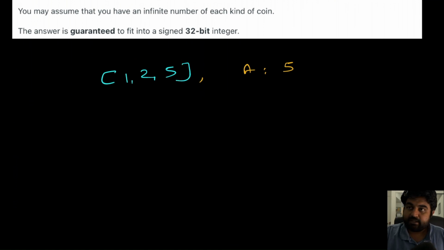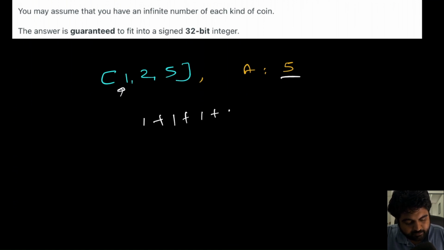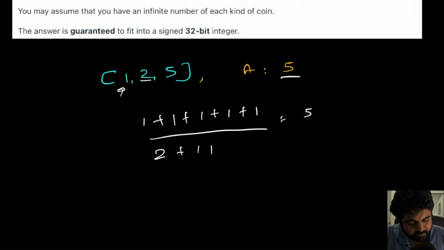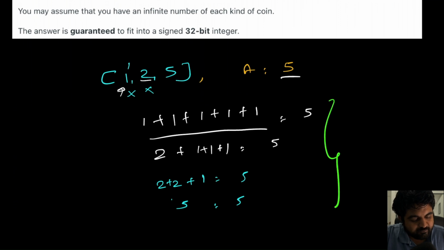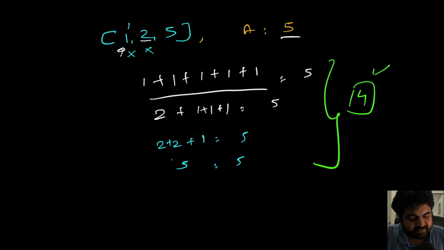So let's start marking each of the ways. Well, one way is quite straightforward. If we use all five 1 coins, then we can make up the value 5. Second way is if we use one coin of 2 plus three 1 coins. So this is also a good way and we can generate 5. Same way we can use two coins of 2 and then one coin of 1. And lastly, we don't use the 1 or 2 coin and we simply use the coin 5, and that also gives us 5. So in total there are 4 distinct ways to generate 5. So in this case we will return 4 as the answer.